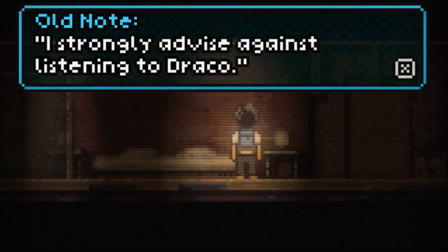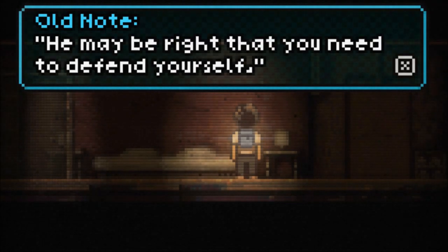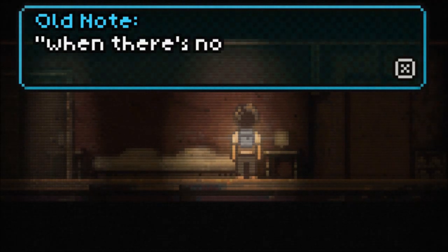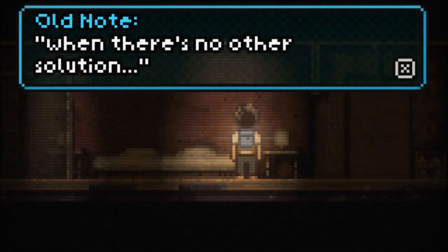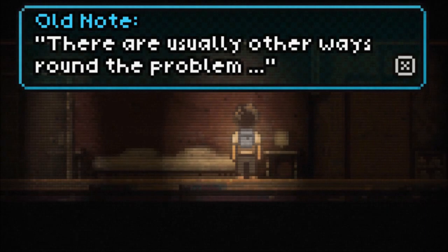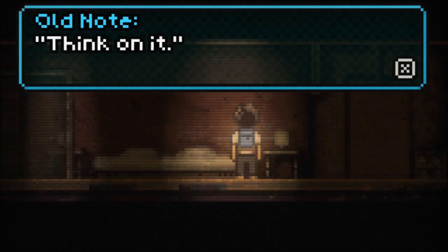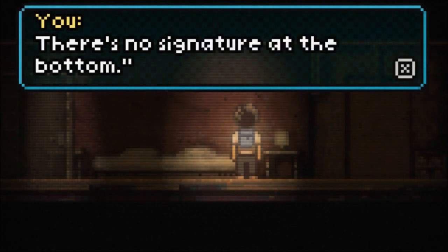I strongly advise against listening to Draco. The man's a danger to what's left of society. He may be right that you need to defend yourself when there's no other solution. What I'm trying to say is, there are usually other ways around the problem than violence. Think on it. There's no signature at the bottom.